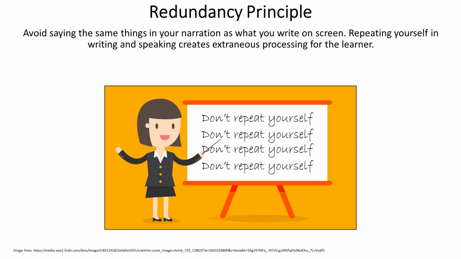The next principle we'll talk about is the redundancy principle. With the redundancy principle, we want to focus on not saying exactly what we wrote on screen. When we say exactly what we write and we're just essentially reading what we write, what ends up happening is that students are reading what's up on the screen, they're listening to what we're saying, it's all the exact same information, so students are dedicating twice the amount of processing to essentially get the same amount of content. That's creating a lot of extraneous processing for the learner. We can cut pretty much most of that in half by just not saying exactly what we wrote.